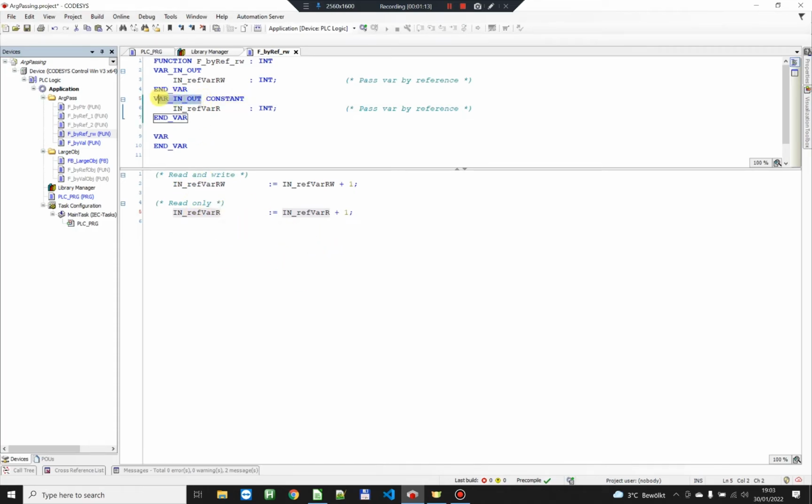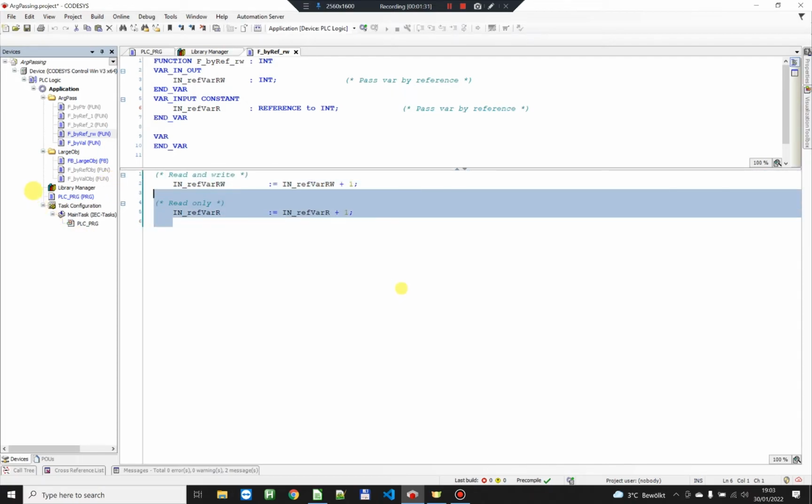Now this works only with the var in out. So if I have a normal var input and reference to int like this, I can compile it and I'm not gonna receive any error, and I can modify the object.